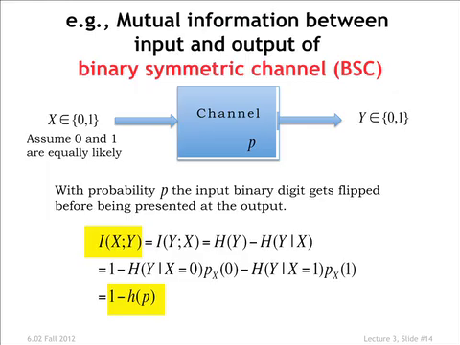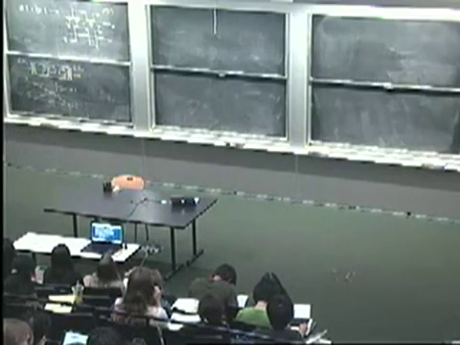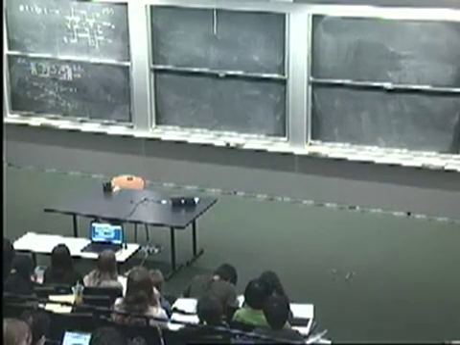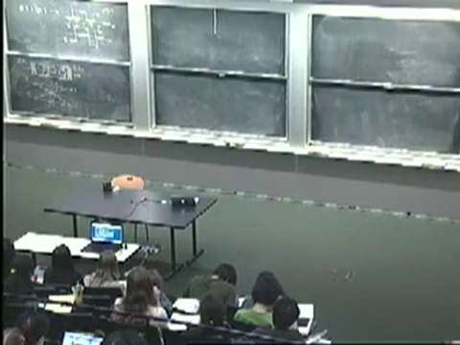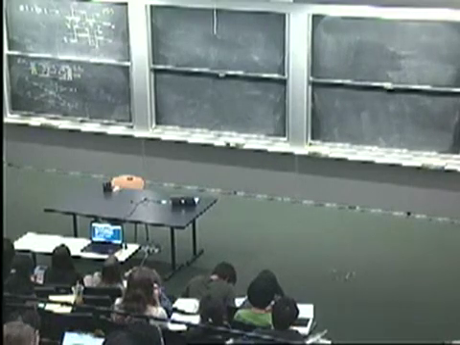So let's actually compute it for the channel that we know. This is the binary symmetric channel. Let's compute the mutual information between the input and output for the binary symmetric channel. So here's the definition, I(X;Y). We've just shown that it doesn't matter which order you take it in, and it turns out the computation is easier if you flip the order. So I'm going to write this as uncertainty in Y minus the uncertainty in Y given a measurement of X. Okay? So I'm going to compute it in that fashion.